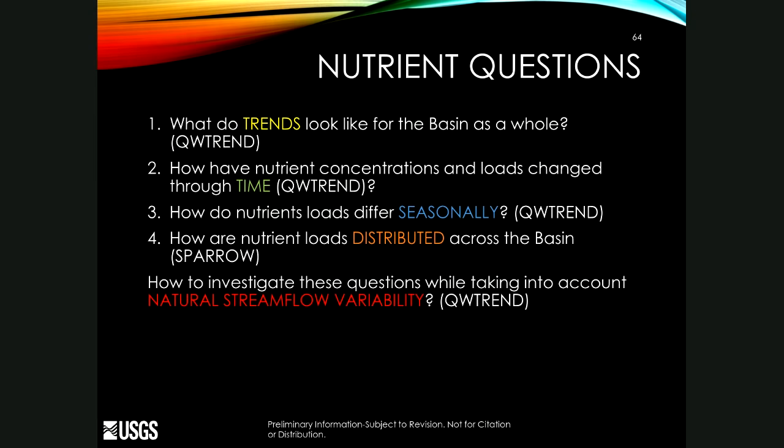And these are using that QW trend I mentioned earlier. How do the nutrient loads differ seasonally? And how are the nutrient loads distributed across the basin? And important, and Henry set me up for this, is how to take into account those trends when we know that we have natural stream flow variability.